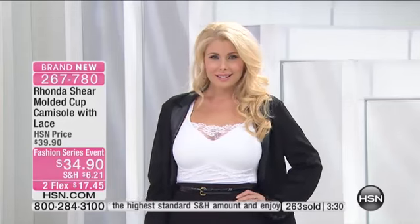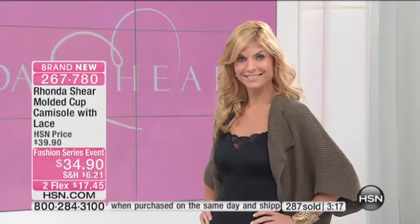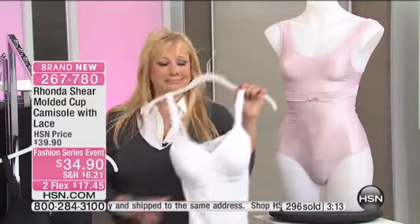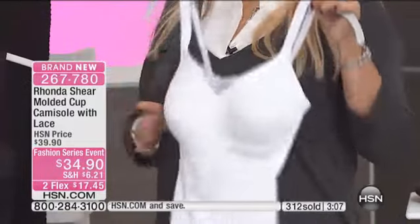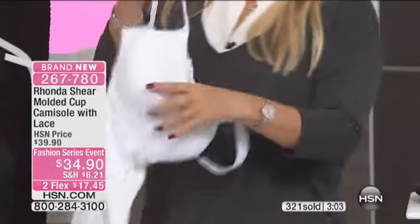The two credit card payments — try it for $17.45. That's only good for this hour, and this is the official launch. Looks great on you girls. Extra small through 3X. 3X actually covers a bust size of 50 to 52. 2X is 46 to 49 in the bust. 1X is 43 to 49. Extra large is 40 to 42. Large is 38 to 40. Medium is 35 to 37. Small is 32 to 34. Extra small is a bust size of 30 to 32.